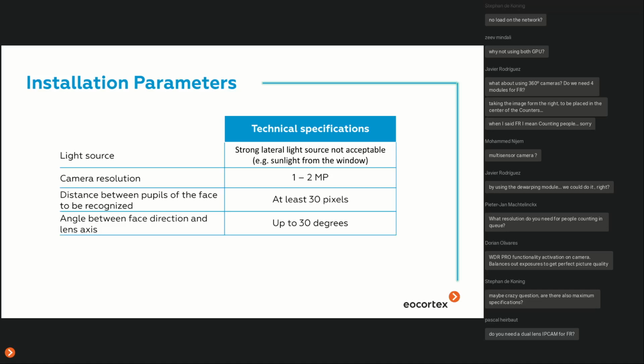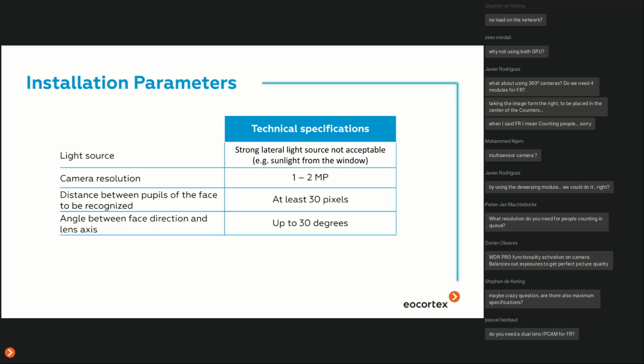And the point that is also quite important is that the angle between face direction and the lens axis should be no more than 30 degrees. Let me explain that one. Whenever people appear in the image, they might be looking in different directions. Somebody's walking and looking straight in front of them, some people are down in their phones, looking basically at the floor, and some people are looking up at the cameras for some reason. Some people are looking to the right, to the left, and so forth.